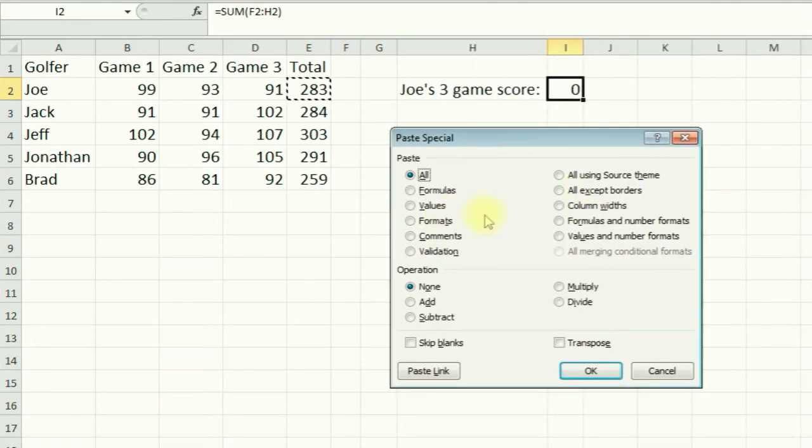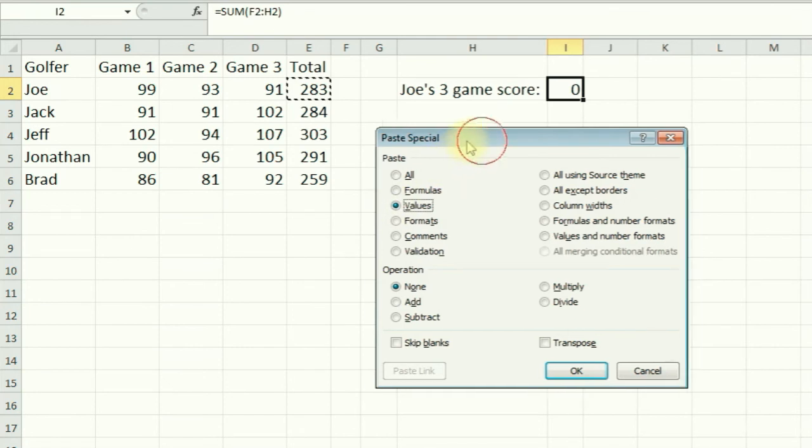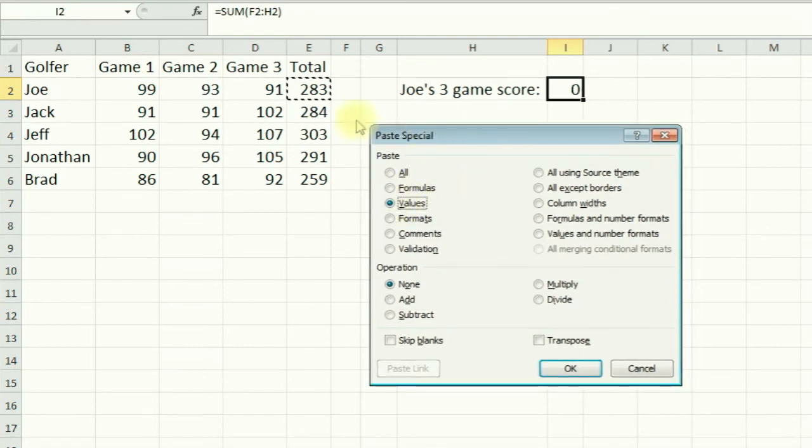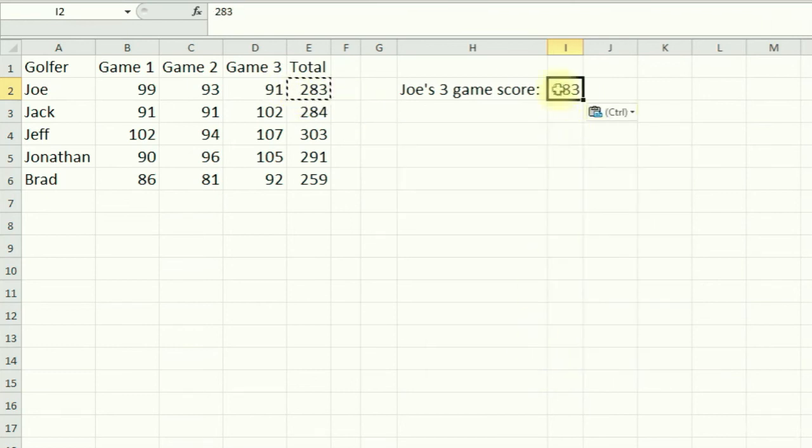You can move over different parts of the cell. Here I'm just moving the values over. You do paste special values, and it's going to move the actual value, this 283, over. It's not even going to look at the formula. You click OK, and it's 283. Up in the formula bar, the original is a sum, but when you do paste special values, it pastes the value of 283 right over it.